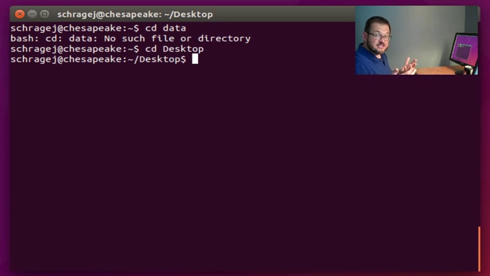This is all in contrast to the noun-verb syntax that point-and-click graphical user interfaces tend to use, where you click something and then you tell what you want to do with it. Okay, so just like on a Windows computer or on a Macintosh computer, Unix or Linux computers keep your files in directories or folders, and you can move files between them, just like you can move files from one folder to another, or you can erase folders or whatever.